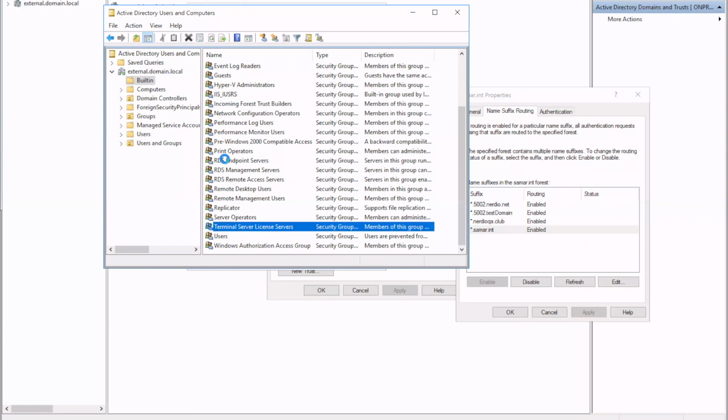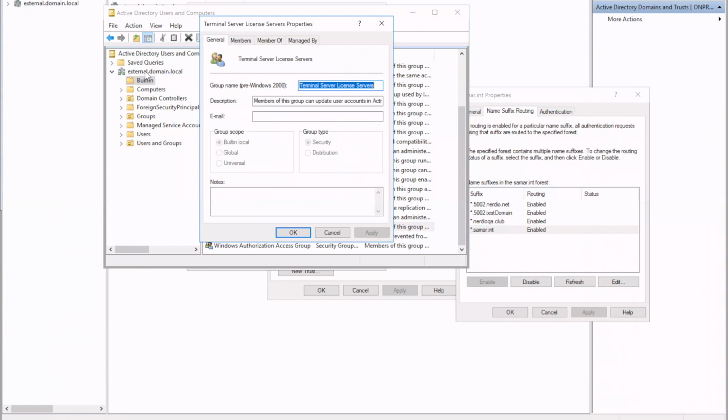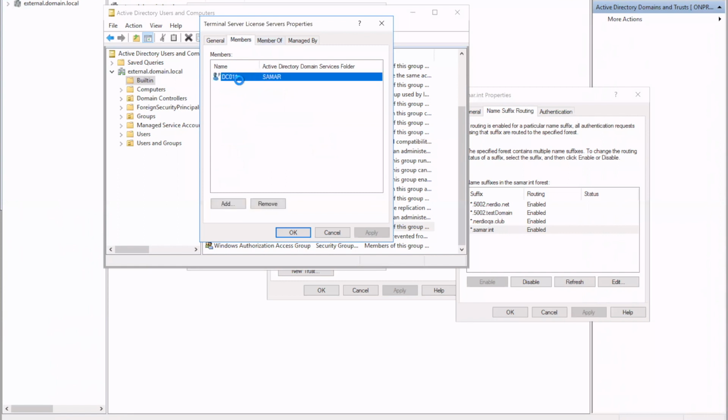And in order for users from this external domain to be able to get a license when they log into RDS from a server that's not in their domain, we needed to add DCO1, as you'll see in a second, into this group. And you can see it's DCO1 from that domain that's now authorized to be a license server for this external domain.